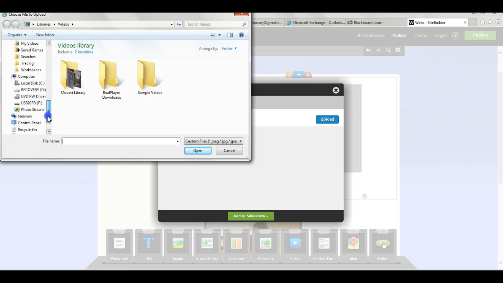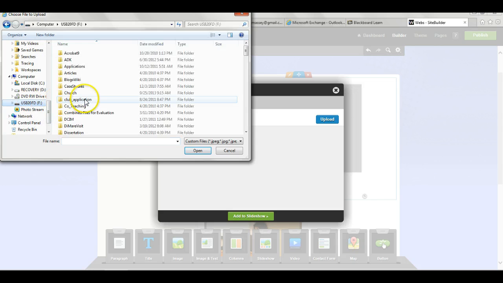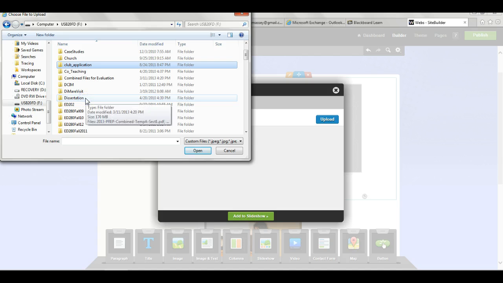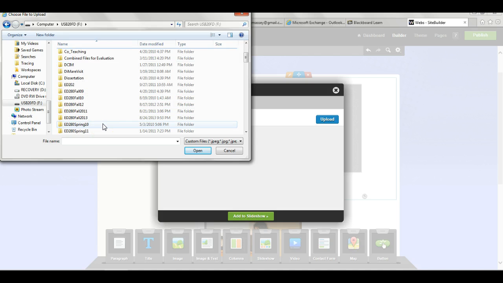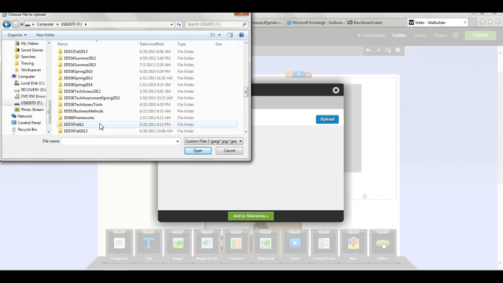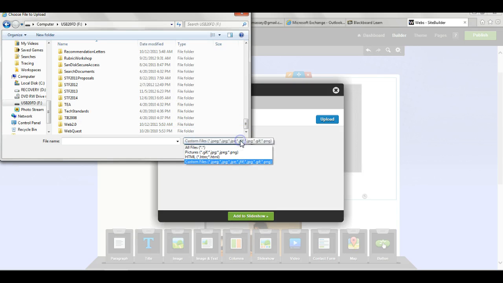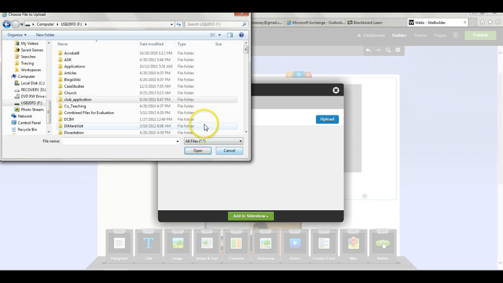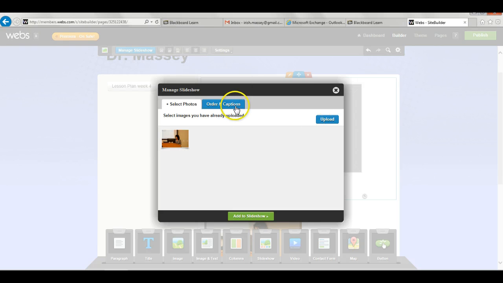So I'll go to my jump drive. I'm not sure I have any. I'm just going to find a, okay, apparently I don't have one.